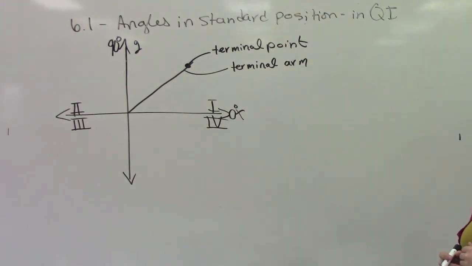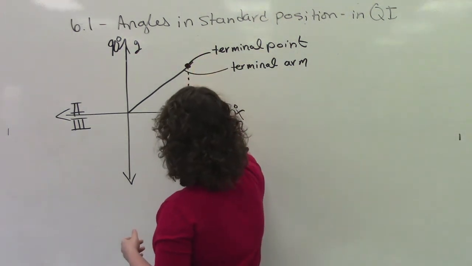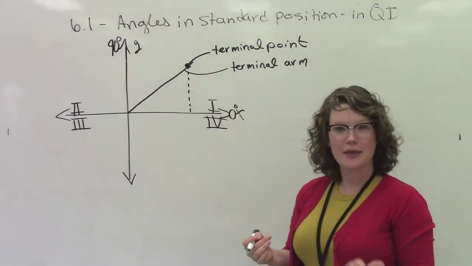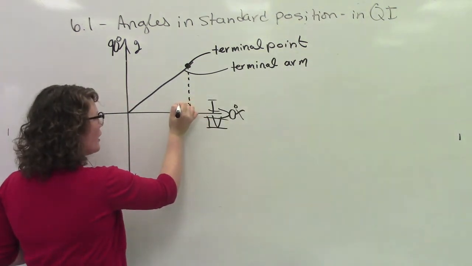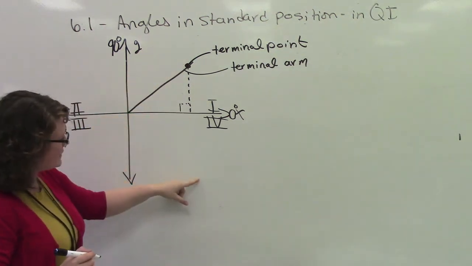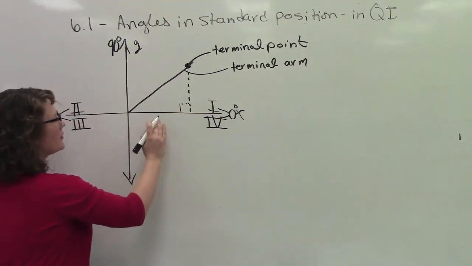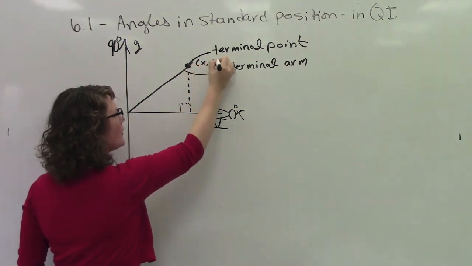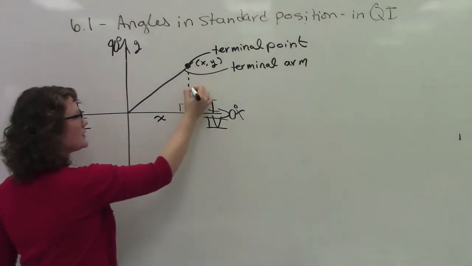Now, I want to make the worksheets that you did meaningful, and I want to show you why we learned or relearned or remembered Pythagorean theorem and right angle trig. Oftentimes what we do is we drop from the terminal point down to the x-axis, or if it's in this quadrant right here, quadrant 4, we go up, but it's always to the x-axis to make a right angle triangle. If this point right here is x, comma, y, this would be x, this would be y.